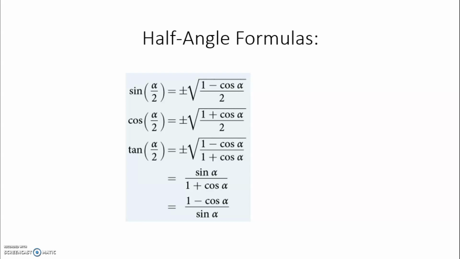Okay, then let's look at our half angle identities. We only have one for sine, one for cosine, but then we have 3 options for tangent. And just like cosine with the double angle formulas, it doesn't matter which one you use, they all come out to the same exact answer. So since it doesn't matter which one I use, I wouldn't pick that one right there. That one looks pretty complicated. The one I would pick is probably this one right here, but either one will work.